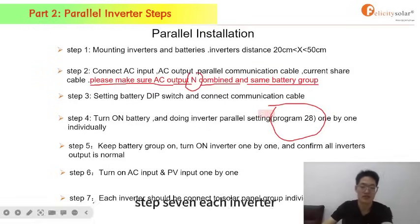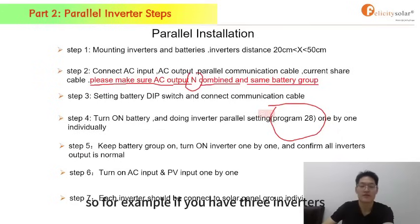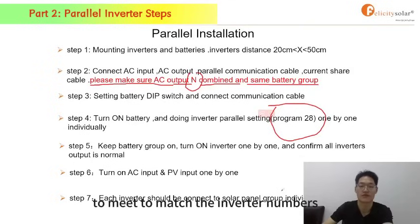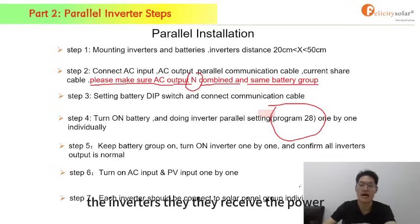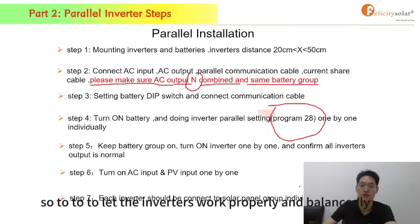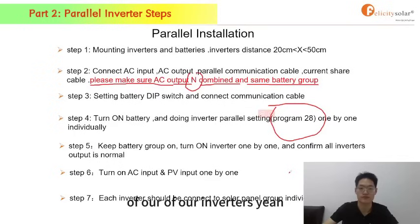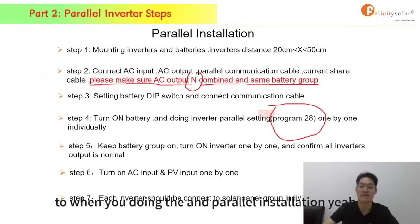Step 7, each inverter should be connected to a solar panel group individually. For example, if you have 3 inverters, your solar panels should be divided into 3 groups to match the number of inverters. Because the inverters receive the power generated from the PV side, to let the inverters work properly and in balance, the panels should be divided into the same number of groups as the inverters. That's the 7 main steps you should pay attention to when doing the parallel installation.